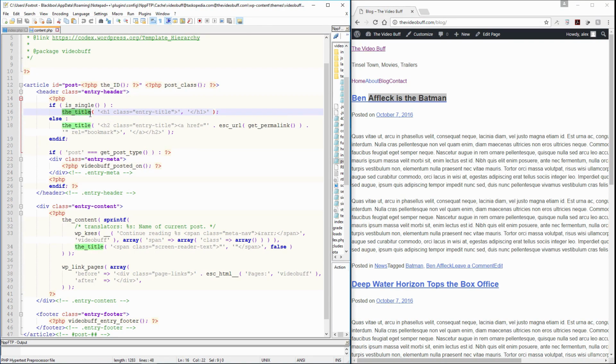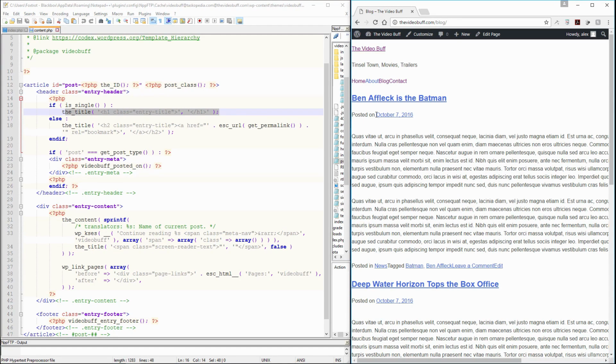Well, we have the title. The title here is basically the template tag that says display the title of the post. And then in brackets, we have the title wrapped in H1 tags. Remember in previous videos, we wrapped some of our template tags in H2 tags. Well, this is a different way of wrapping your template tags in HTML tags. Rather than closing the if single statement here and then opening up your H1, adding your opening PHP tag, the title, and then closing the PHP tag, and then closing the HTML tag, you can simply do this instead. All right, so this is a different way of wrapping your template tags in HTML. So this is what is displaying Ben Affleck is the Batman.